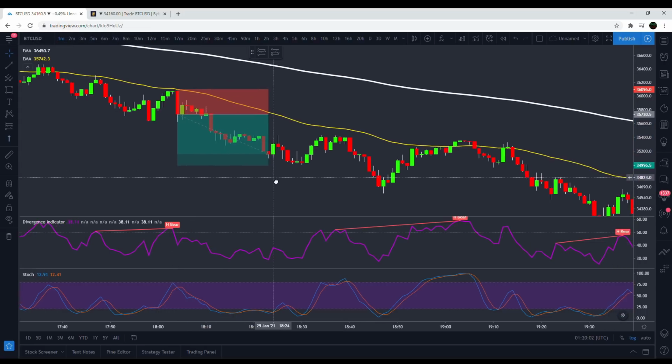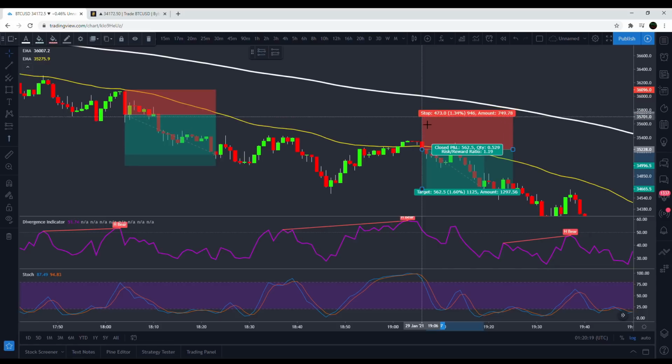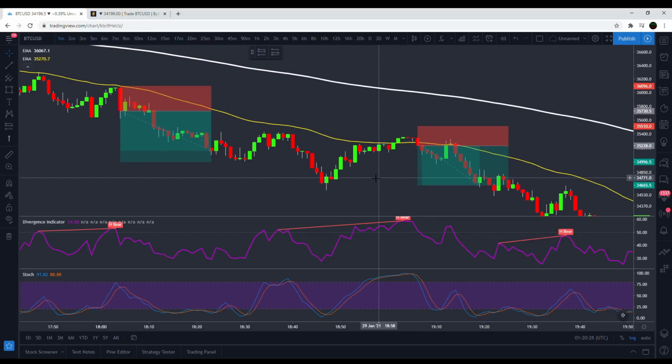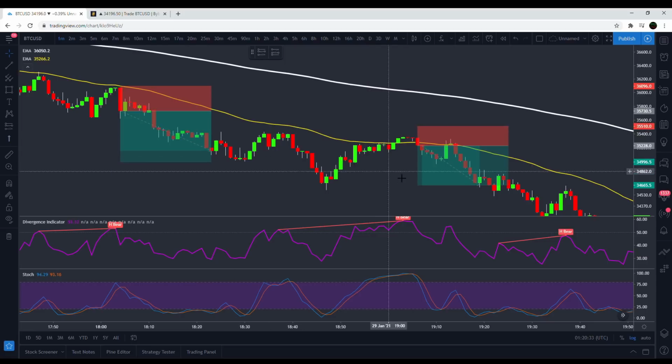Now, let's go to this other example here. And same thing, hidden bearish divergence signal comes in. It's actually above the 50-period EMA, but when the stochastic cross happens, it is below. So you're good, it closes below. And for this one, it's such a close stop loss that it would be necessary to maybe pull it out to above this wick over here, okay?